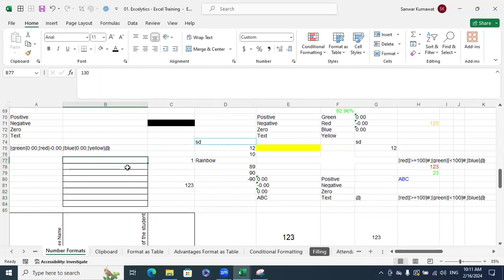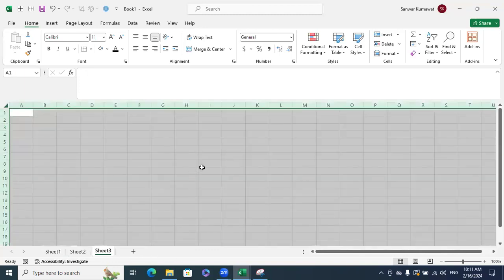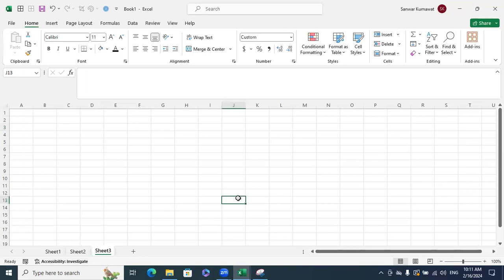Now you enter anything in the cells, nothing will be visible. 1, 2, 3 positive number. Minus 1, 2, 3 not visible. 0. Text ABC not visible. Let's suppose I am going to open a new worksheet. Select the entire range. Go there, Control 1, and directly apply. How many semicolons? Now ask your colleague, can you please enter anything? He'll enter, okay, 1, 2, 3. Hit enter. Nothing is visible. Hit ABC.